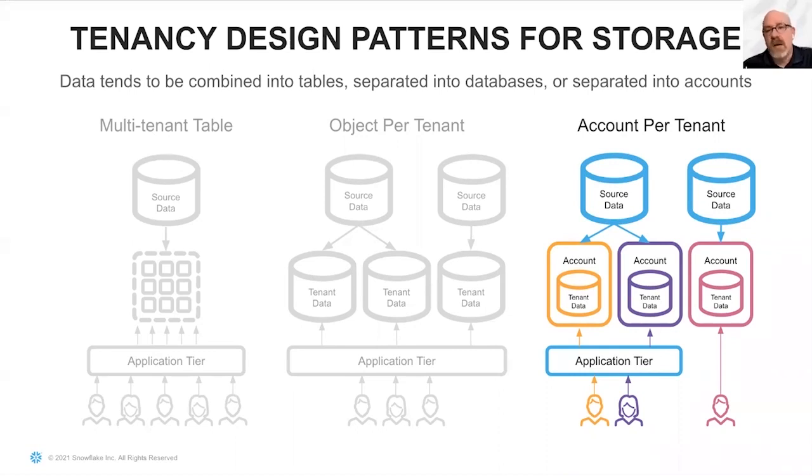Now, one point to make here about how that source data gets into the account, there are actually two ways. The first way is you could do a direct ETL load into that account. So those blue arrows that you see there could be actual data pipelines, data feeds. But they could also be data sharing as well, where you as the app owner have your own central Snowflake account, and you're sharing the data from your central Snowflake account out to the individual tenant accounts using data sharing.